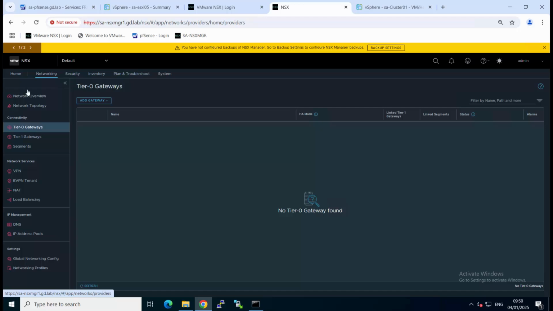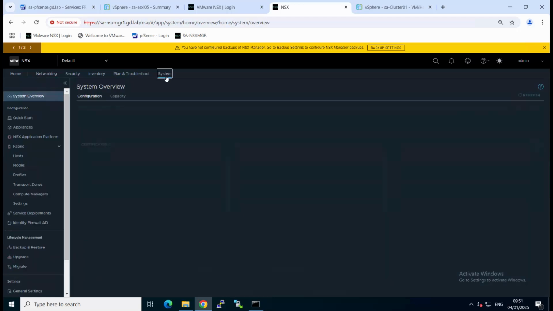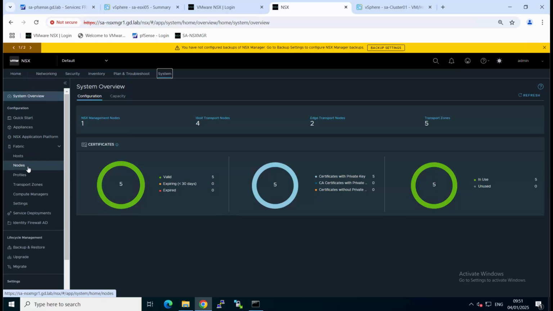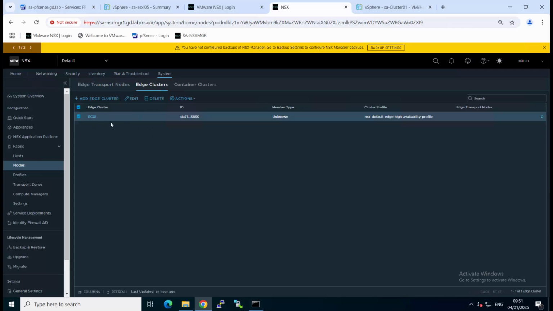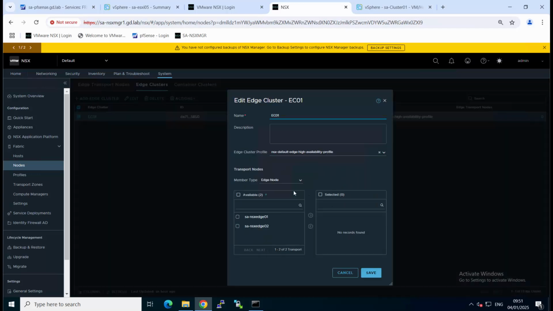So let's start with the requirements. For creating the tier 0 gateway, what is needed is an edge cluster. What I did before is deploy the two edge nodes with the same configuration, and then I pre-created the edge cluster. When you create the edge cluster, you can give it a name and decide on the profile of the edge cluster.